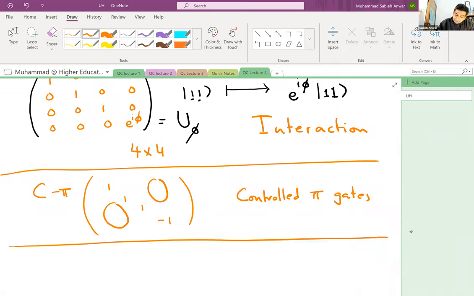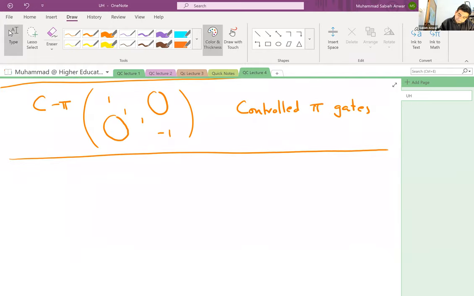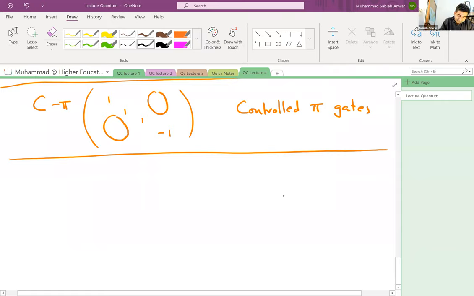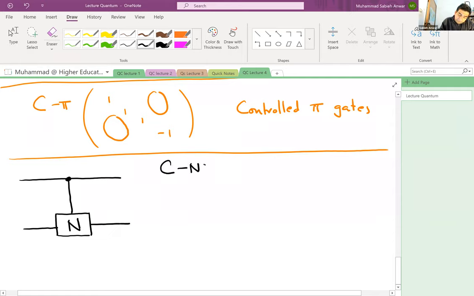The last gate that I would like to mention is of the following kind. And we're going to use this in the quantum algorithm that we're going to discuss today. This is an example of a C-naught or a controlled NOT gate. And there was a question yesterday asked by a friend, and she mentioned the universal set of gates. So if I have single qubit operations and a controlled NOT gate, I can build any multi-qubit quantum computer. So I need to implement at least a single qubit operation and at least a controlled NOT gate.